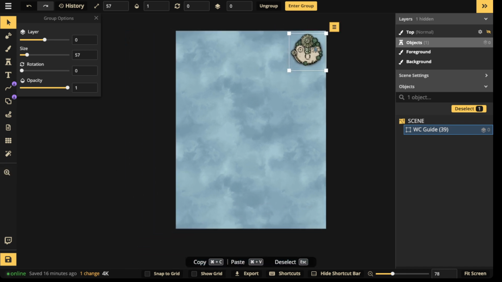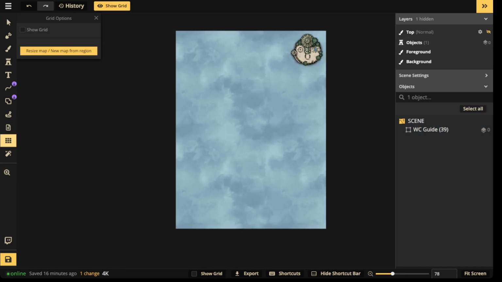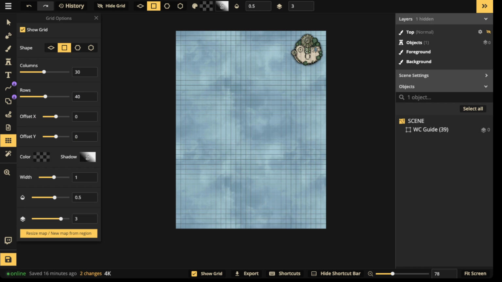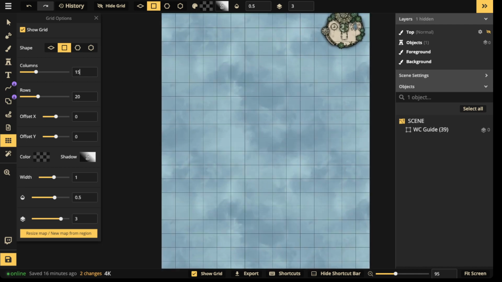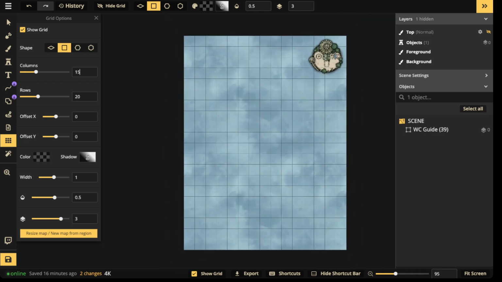So first, we'll just mention that you should turn on your grid, because the grid is going to decide your scale, right? What's 5 by 5 square feet. And 30 is quite a lot. It's quite huge. So I'll probably go with 15 to see how big that is first. I think 15 columns looks good. And then I'll leave the BG layer as is, and then I'll create the basic shape.